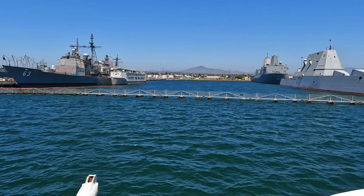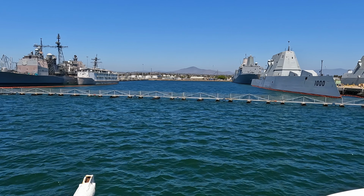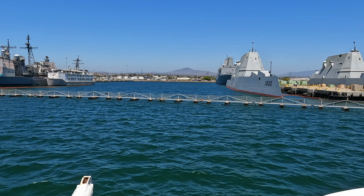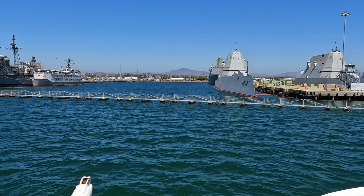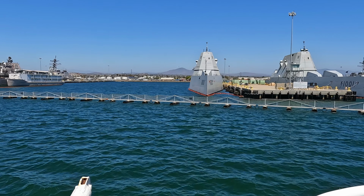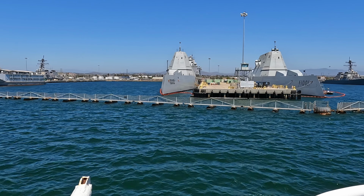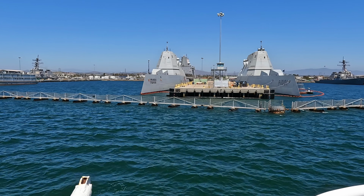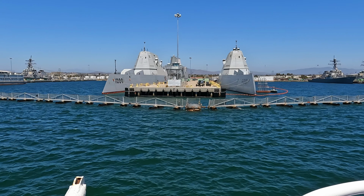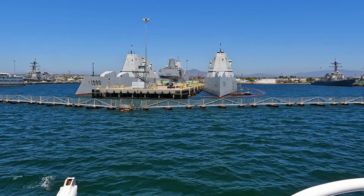There's only three of these in existence. Two of the three are based here in San Diego. No right angles on the ship, no lines perpendicular to the water. No masts or antennas, they're even coated with a radar absorbing material, giving them the smallest radar signature of any US Navy warship. They carry 70 guided missiles housed in the hull of the ship. The strange boxes up on the foredeck of the ship house a new electromagnetic cannon system called a rail gun, the only ships to deploy such technology.